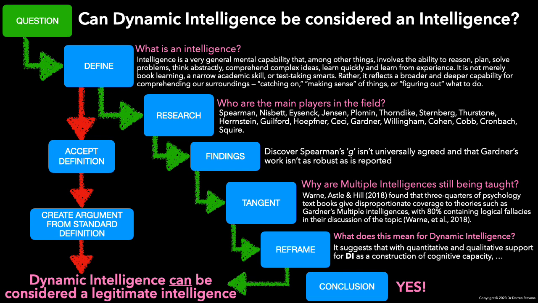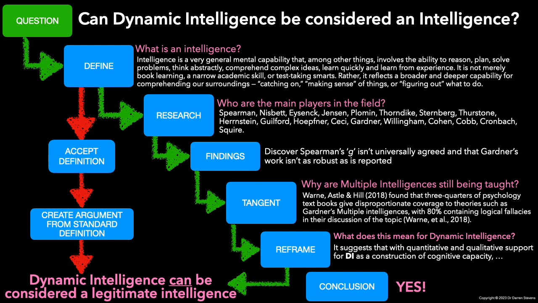It was from a conference on intelligence in 1996 by all the main theorists. I then wanted to know who those main players were, as this would inform my research. I found that the main ideas are not universally accepted, including general intelligence, which I had previously thought to be immutable. I then found further evidence that even Gardner's multiple intelligences were not widely accepted, and it dawned on me that all of these ideas were simply constructs, no more or less true than anything I could construct myself.